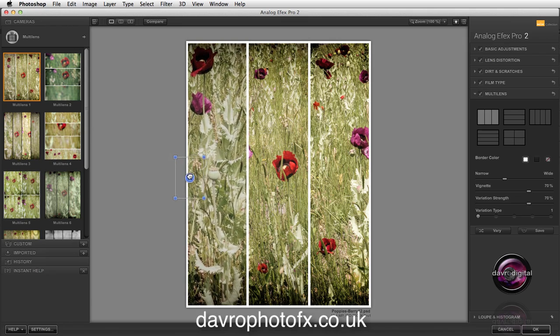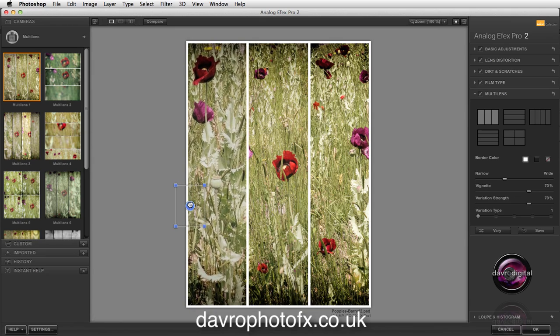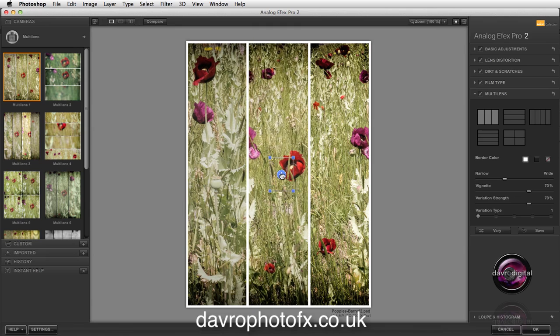Now, dropping it down, click, so we're going to drag it down. I just want to get my little buttercups in as well at the very top of the image. That looks pretty good. Right, how about this one in the center? Now, that looks quite good where it is.